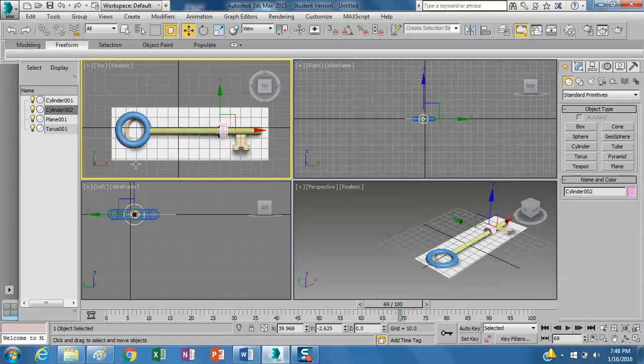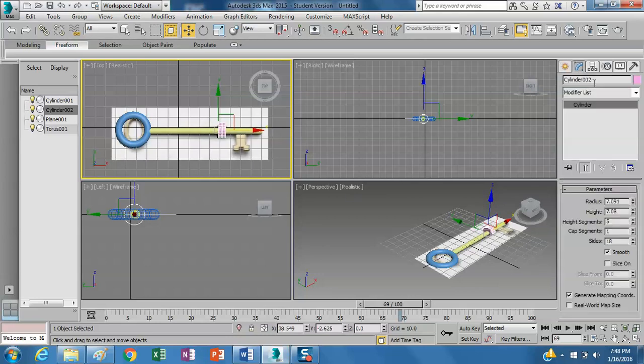This is where it really helps to have the different viewports. Now I can see that the shape of that thing is not quite right. The radius is too big. Let me try 6. No, it's still too big. 5. That's pretty good. And then let's shrink down the height too, maybe 6 for the height. There you go. I'm just entering numbers over here in the panel. Let's click off of that and see what it looks like. Yeah, let's make it just a little bit bigger, 6.5 and 5.5. All right, it's kind of up to you.